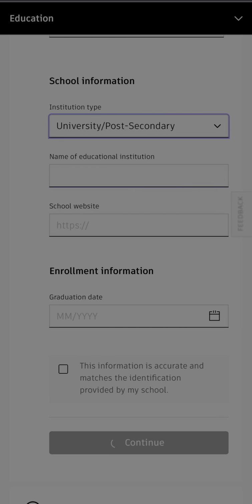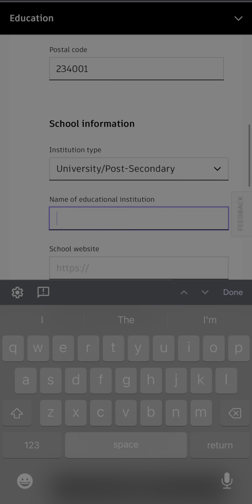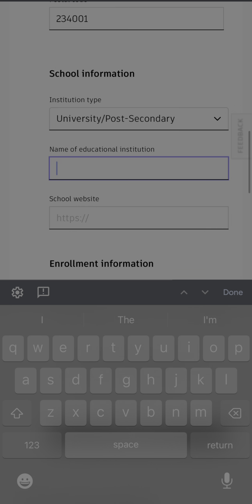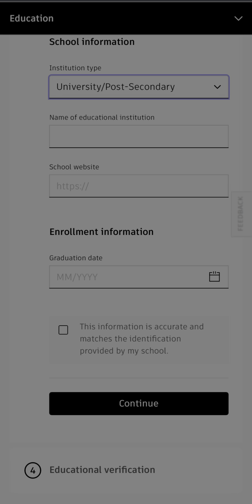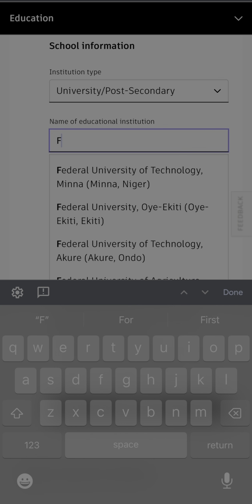Then name of institution, normally it will pop out. You may encounter the problem when your university doesn't pop out. The best thing to always do in this case is actually to refresh. I love that I encountered the problem. Okay, yeah, I'll just write my university and it comes out, right? Now there are lots of federals, so to locate mine very easily, I'll just write Owerri.